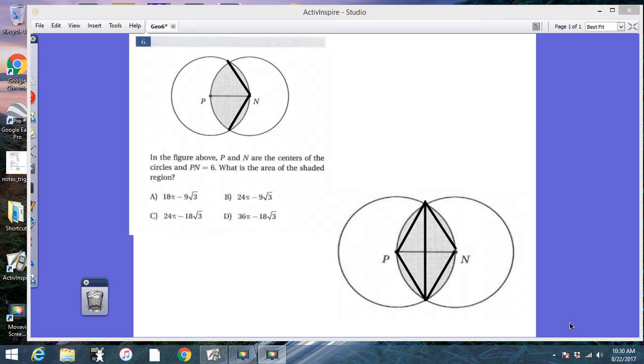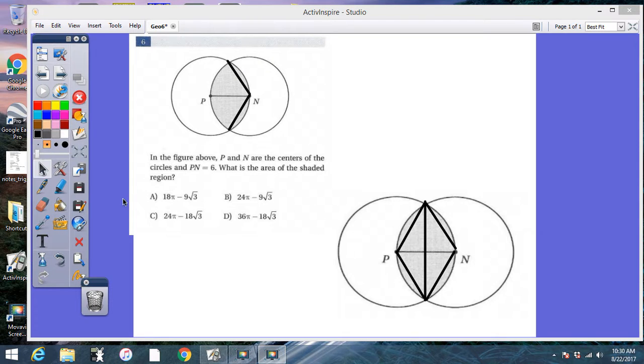I wanted to go over a geometry problem with you. I think it was number 6 in the SAT packet. When we looked at it briefly, the solution wasn't obvious to me, so I thought I'd study it a little and maybe give you the best method. So this is what I came up with.